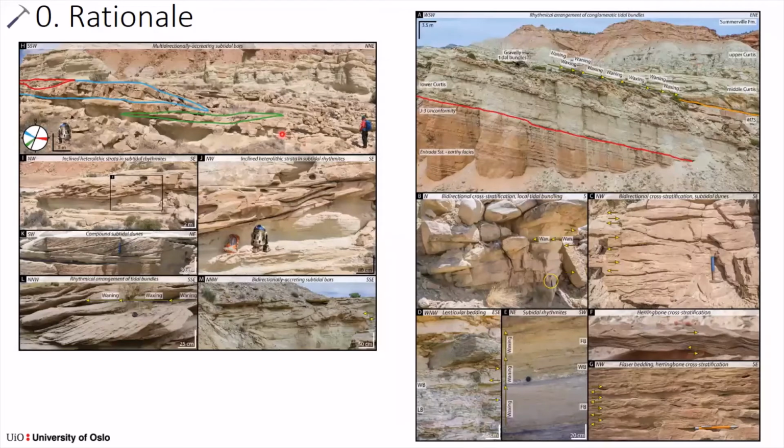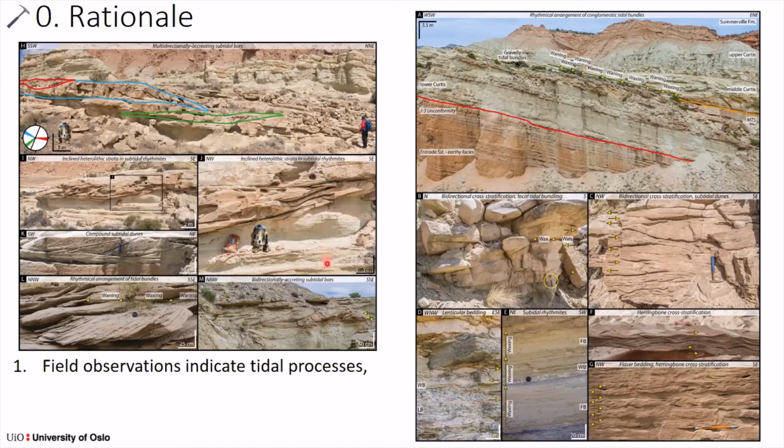And when we look at these rocks, we do see quite a few evidences of tidal processes being active at the time of deposition. We have evidence of bidirectionality acting at different scales. You have the bar scale here, and you see how the bars are color-coded, this little rose diagram. The black line is the orientation of the photo. You also see bidirectionality at the dune scale, at the ripple scale here as well.